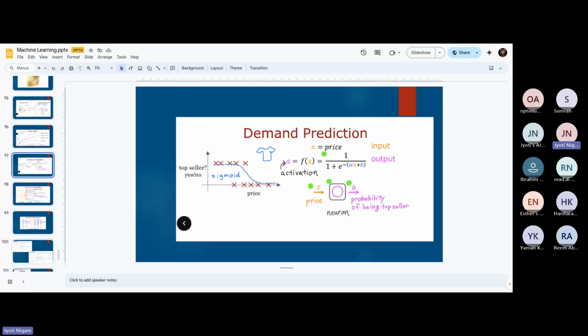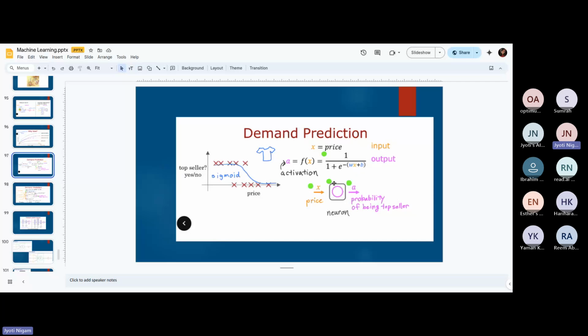And if we were to do this using logistic regression, the traditional ML algorithm, which is based on using the sigmoid function, what we would have done is give the input, feed this to the sigmoid activation function, and if the value was greater than the threshold, we would have marked it yes, it is a top seller, and if the value was lesser than the threshold, we would have marked it no, it's not a top seller. So this sigmoid function, in deep learning technical jargon, is known as the activation function.